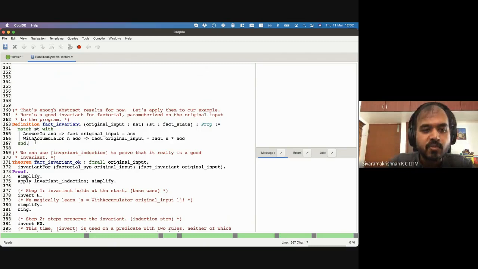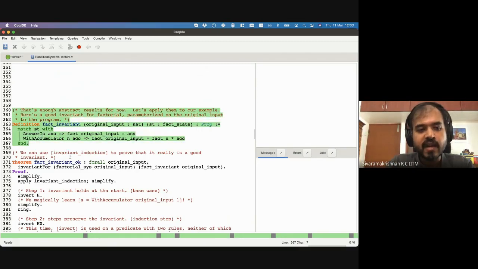I have to show that this property actually holds on all of the reachable states. And in order to establish that, we will use invariant induction. I just came up with this property; I haven't actually shown that this is an invariant for the system. So here I have this theorem called factorial OK. And all I'm trying to do is to say that this fact invariant, the invariant that I've come up with here, on this original input is the invariant for the factorial system, which is also parameterized by this original input.